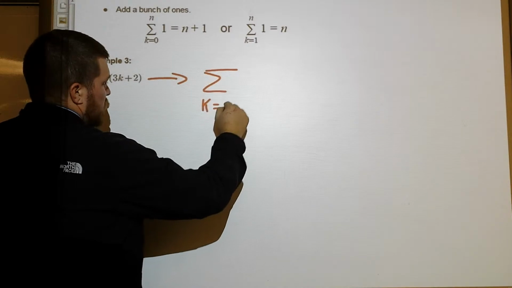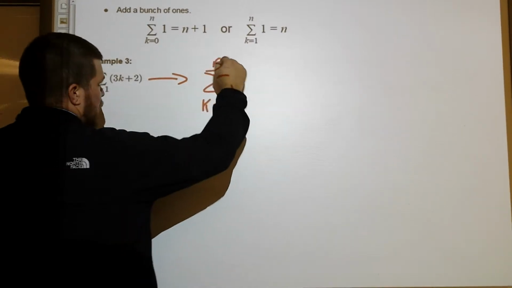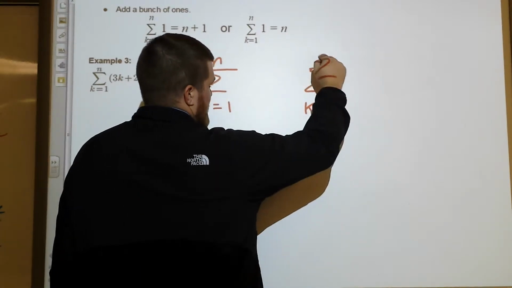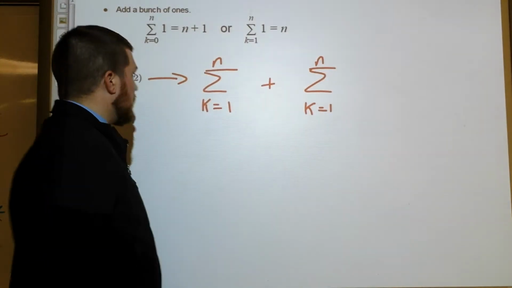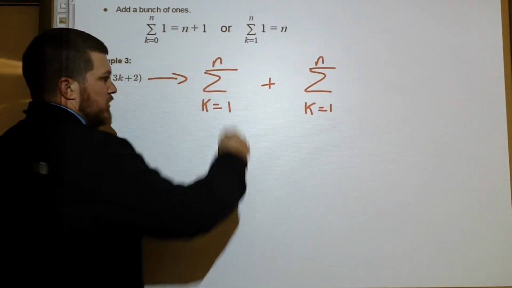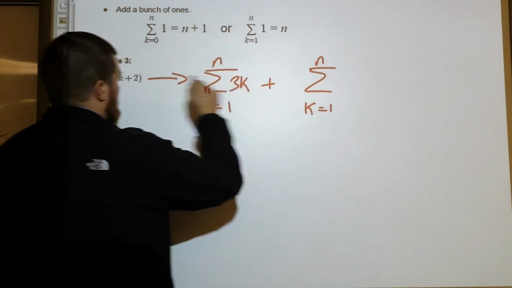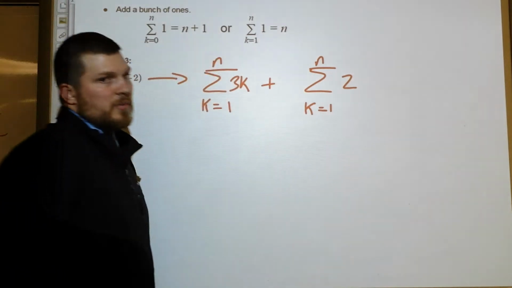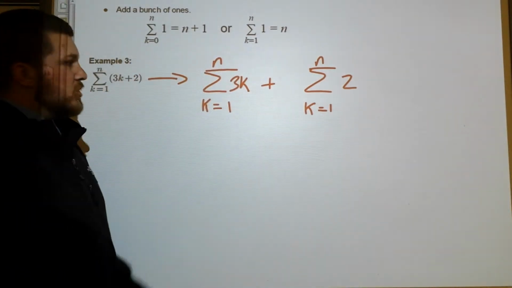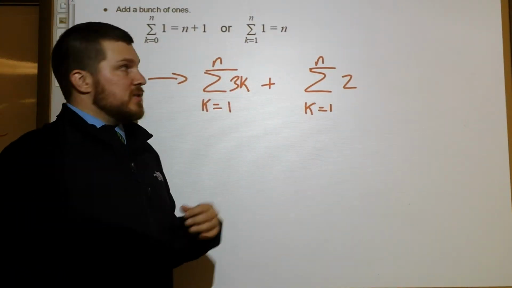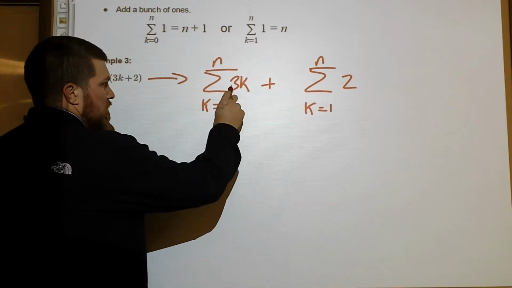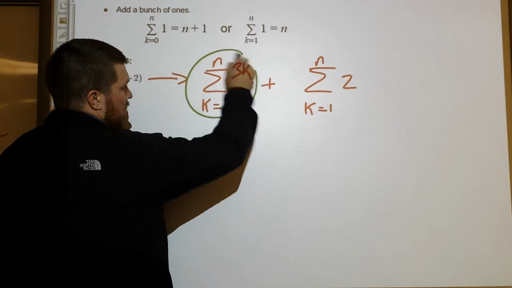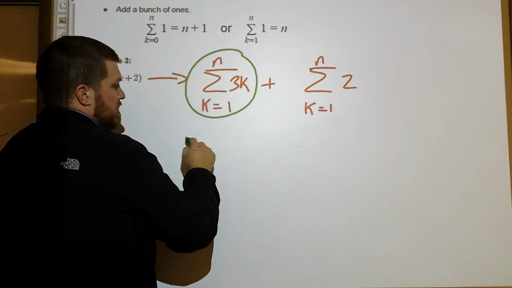So again, my first term to n, plus in the middle. My first sequence goes with the first sigma. My second sequence goes with the second sigma. Now what I want to do is apply as many of these identities that I can. So again, coefficients get to come out. So I'm just focusing on this sigma alone. The 3 gets to come out.